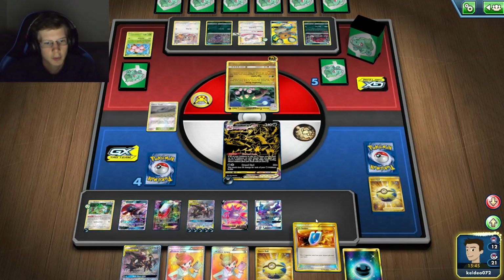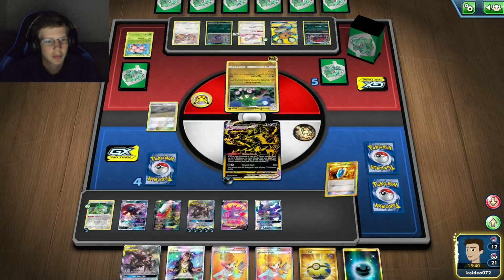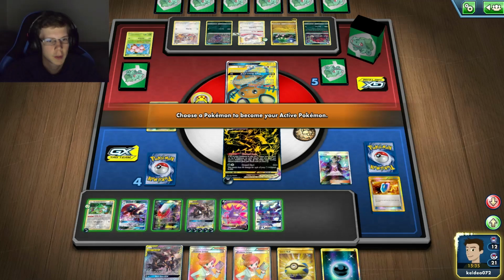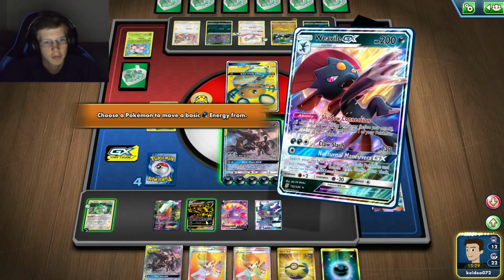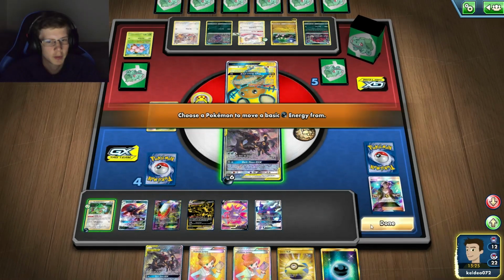Oh, wait, I don't want to retreat. Yeah, I want to Guzma. It's not even the best Guzma, but I just have to kill two of these guys, so that should be fine, actually. I'll kill two more before he can kill two of mine, I think. So I need six. I might as well just keep the energy on Kecleon. I don't really think it matters.